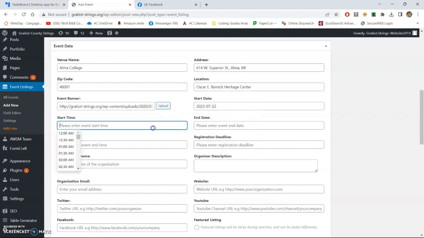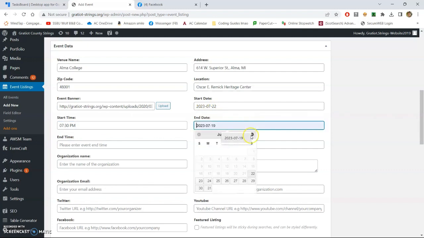Now over here we have start time. Let's say we start at, let's enter 7:30 p.m. As you can see, there are all these times below. You can navigate over to them if you would like, or it makes things easier to type in the time on your own. So we can press the enter key, or we can click on the time that is highlighted. So we can do that. It'll be at 7:30 p.m. on Saturday, July 22nd, 2023.